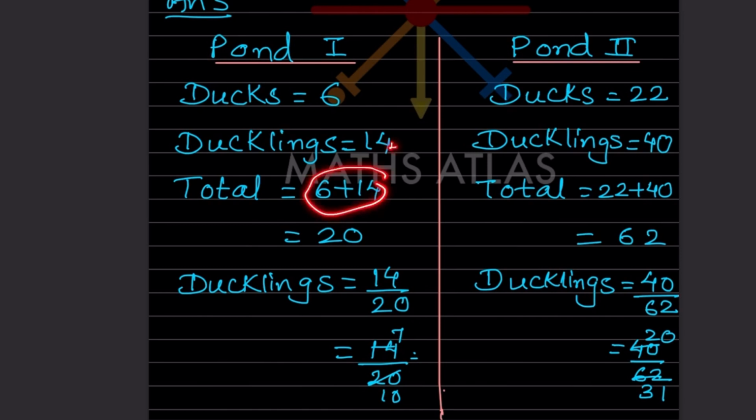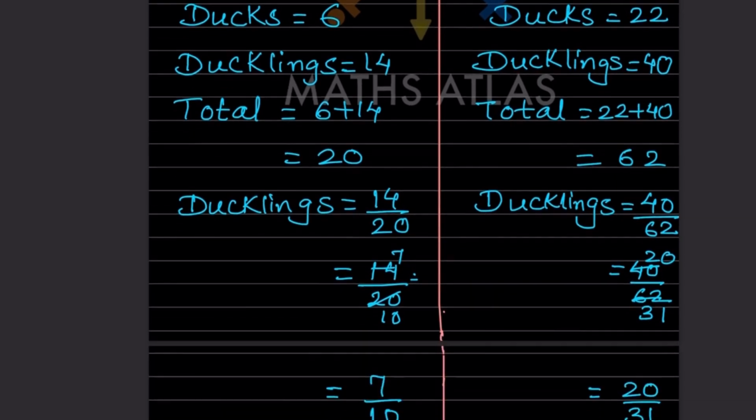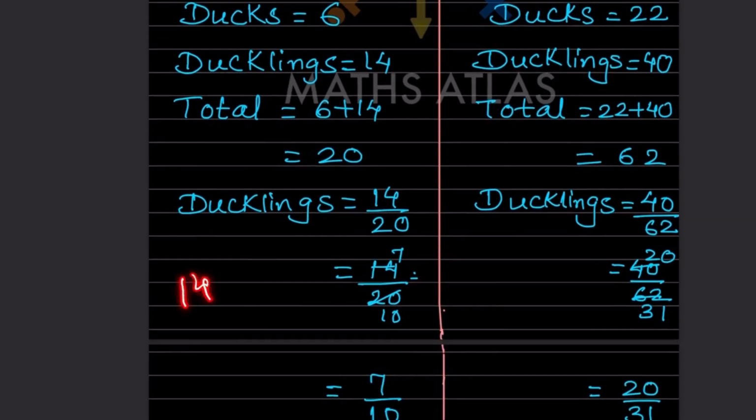here ducklings is 14. So you have to write over here, and the total should be in the denominator. Okay, if they ask for the number of ducks, so you will write here 6 out of 20. So that will be for ducks. It can be anything. So now 14 out of 20 means you are going to simplify. So now see here, this is 7 by 10 I wrote, but maybe you will be confused, how did I get this one? So what will I do? I will divide by 2. Here also divide by 2. So 14 divided by 2 is 7, and 20 divided by 2 is 10. So that is going to be 7 by 10.